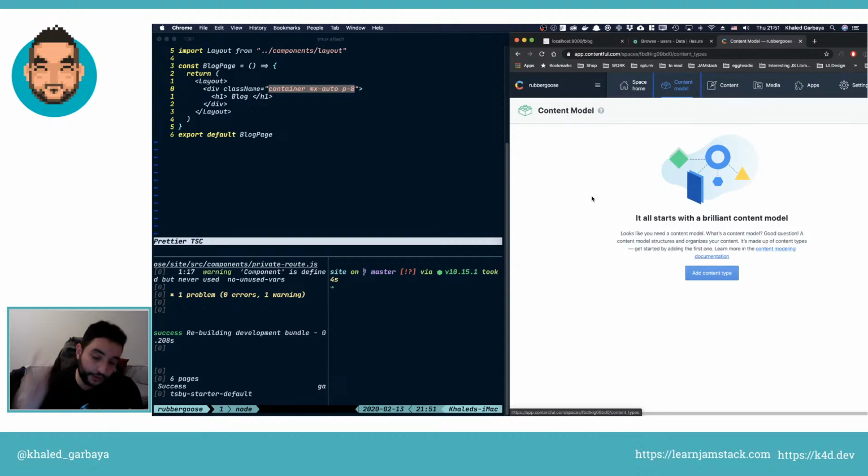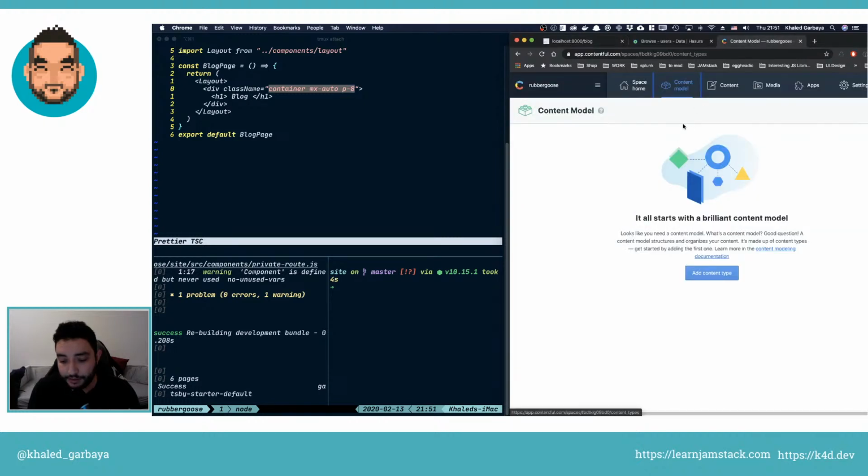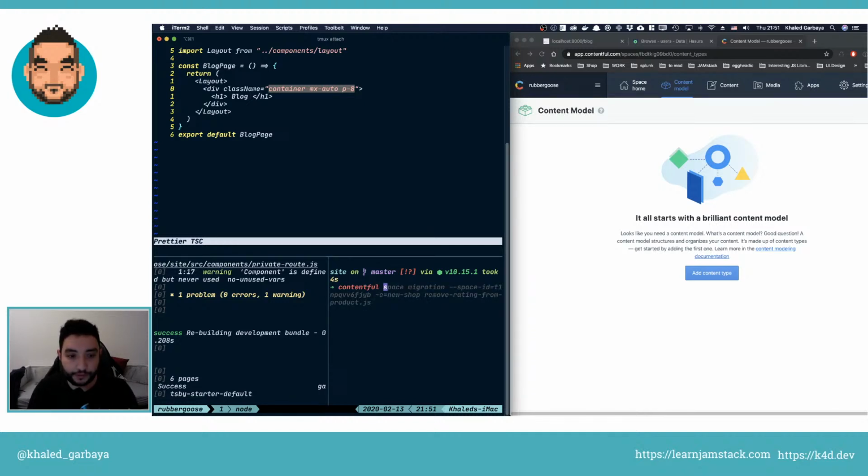We can model the content manually by creating the content types and stuff, but also we can do it programmatically, and that is through the Contentful CLI. So if we do npm, I don't know if we have Contentful.